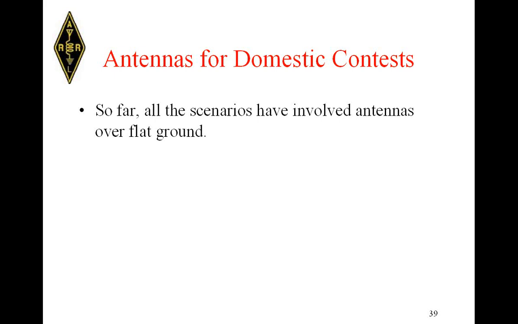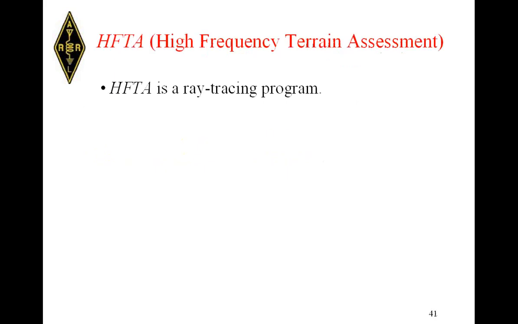Okay, now let's look again at antennas for domestic contests. So far, all the scenarios that I've shown you have involved antennas located over flat ground. And I had earlier pointed out the three things necessary: the elevation angles, the antenna modeling itself, and the terrain. Real terrain is a lot more bumpy than flat ground.